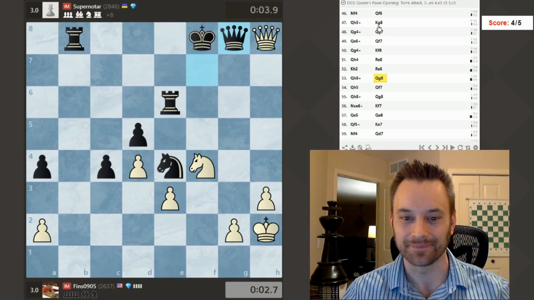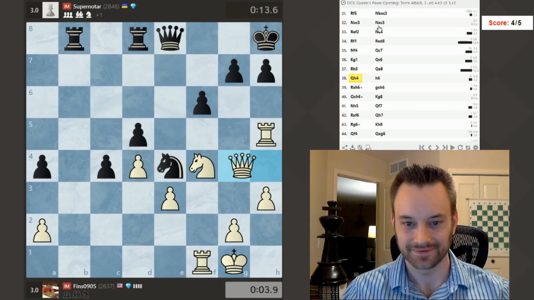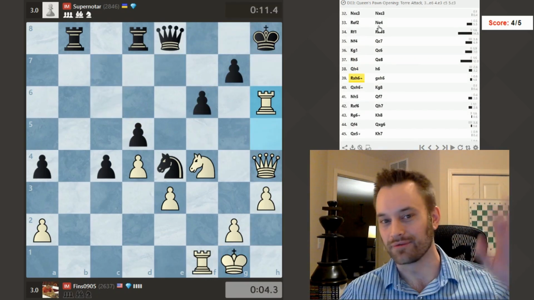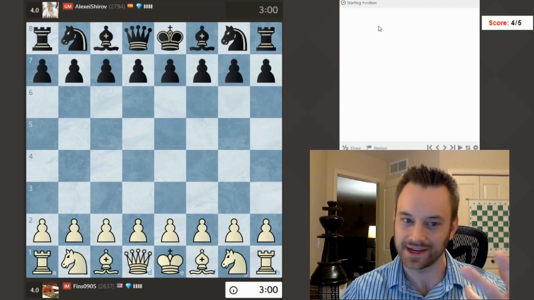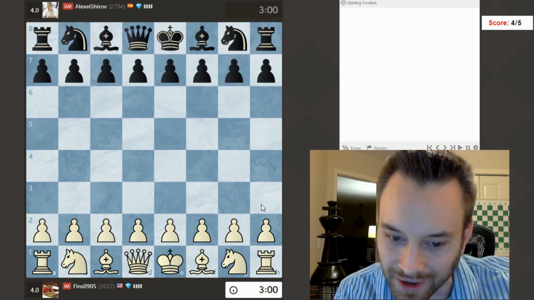What an insane game. Yeah, I just went for it with rook takes H6. And I think black found some excellent defensive moves. Rook takes F6. I thought I was inspired. Oh, Alexei Shirov. All right.